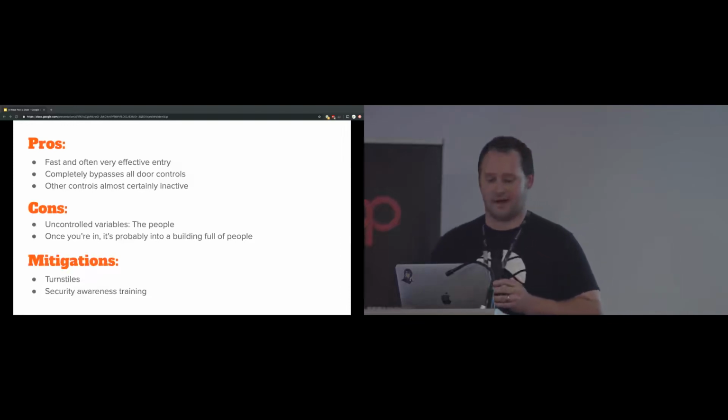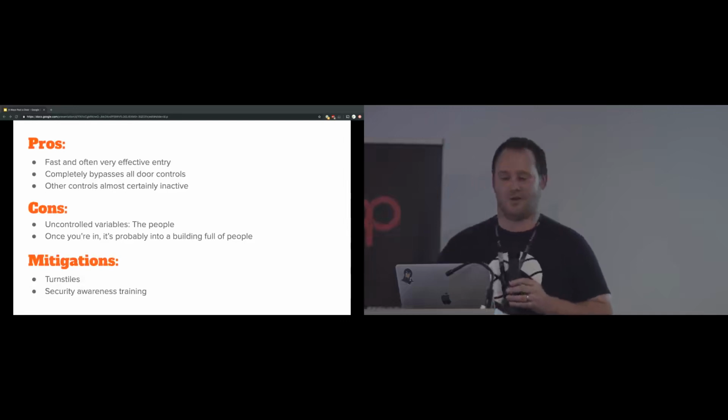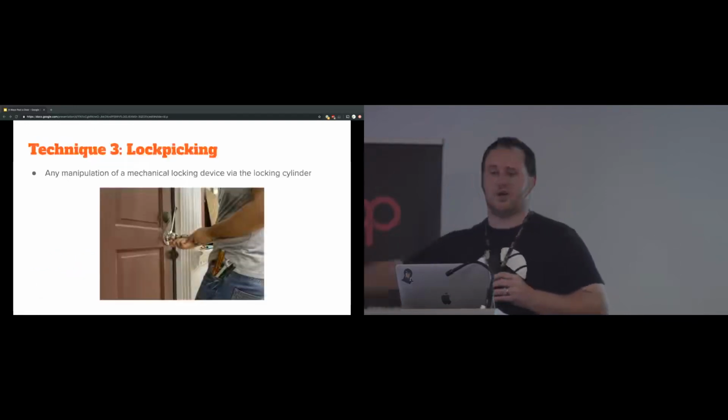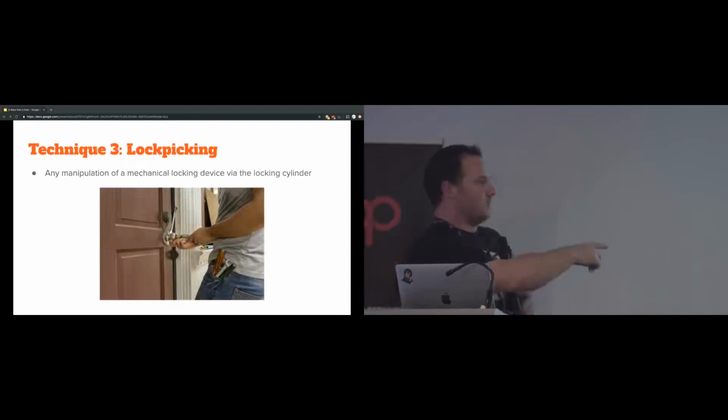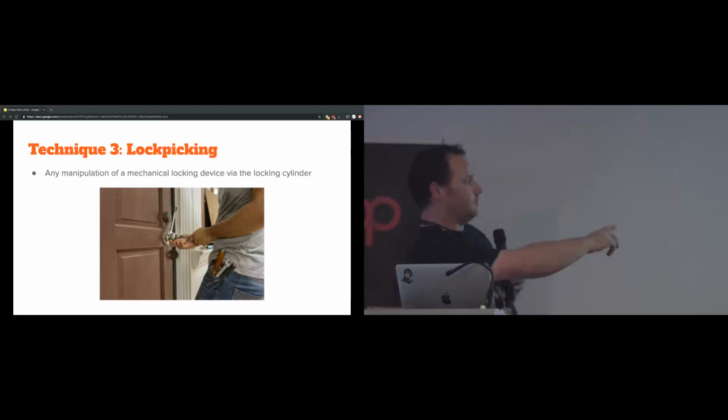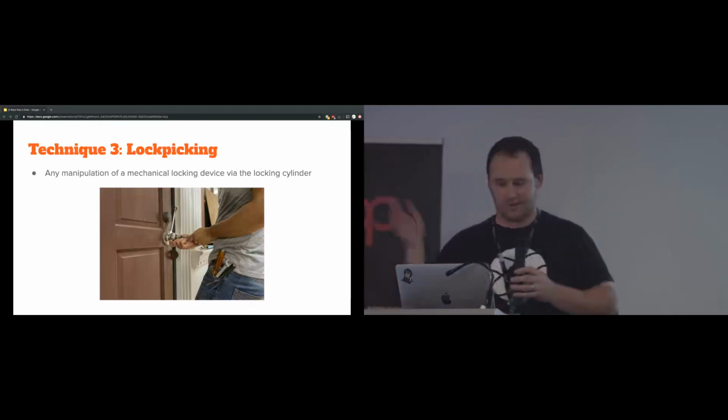Right, lockpicking. To generalize, this is basically any method where you're manipulating components of a lock cylinder in order to unlock a door. Single pin picking, raking, bypassing, impressioning, although I'm pretty sure that's wizardry and I don't know how it works. Like, not what the guy in this image is doing. I just searched stock image lockpicking, and there's a guy with a spanner and a plastic cylinder, and it's like, I don't know, maybe I'm doing it wrong.